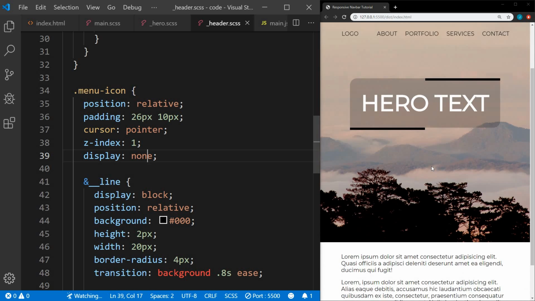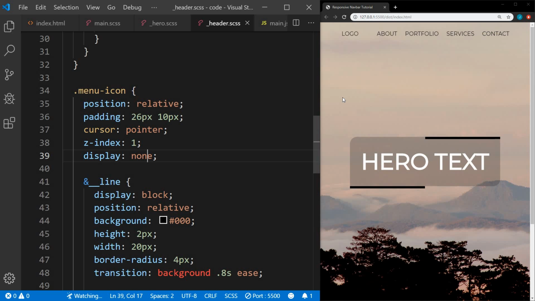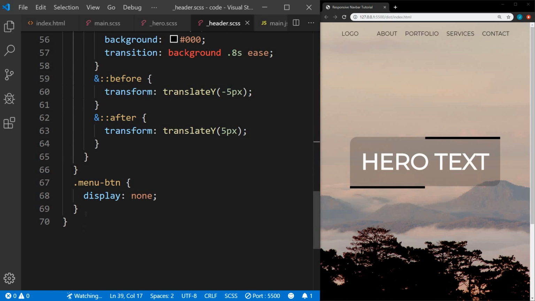And now as we scroll down, you can see that the text is going to start overlapping on top of other text, and it's going to be hard to read. So we need to add a background to this header whenever it's scrolled. But when we're at the top of the page, we don't want the background to be there. So in order to do that, we're going to write a little bit of JavaScript to add a class to the header. And actually, let's go ahead and just write the class first.